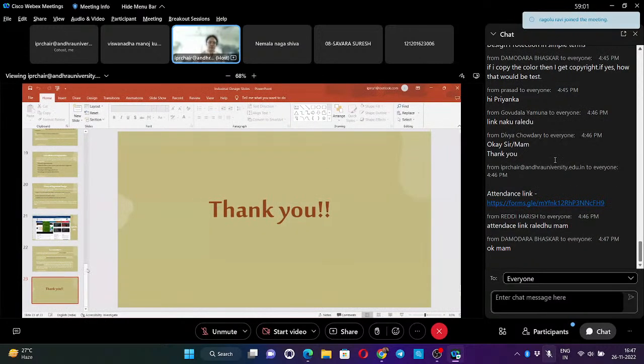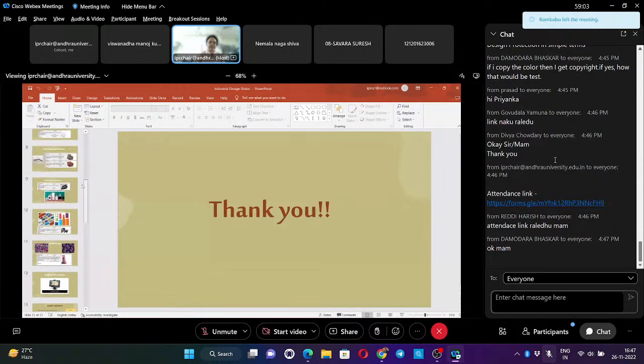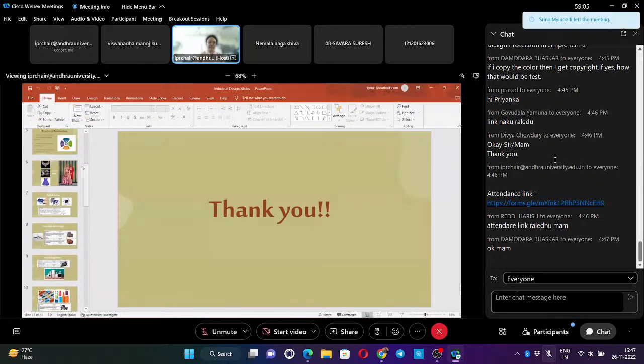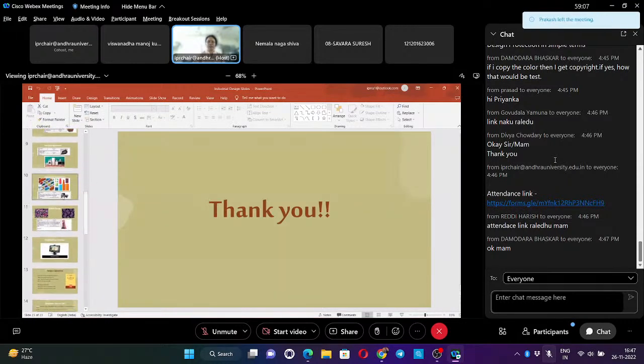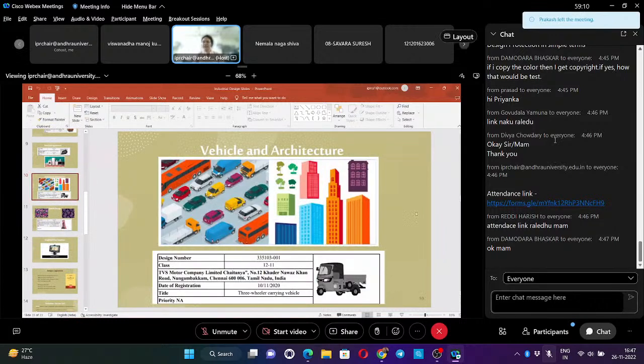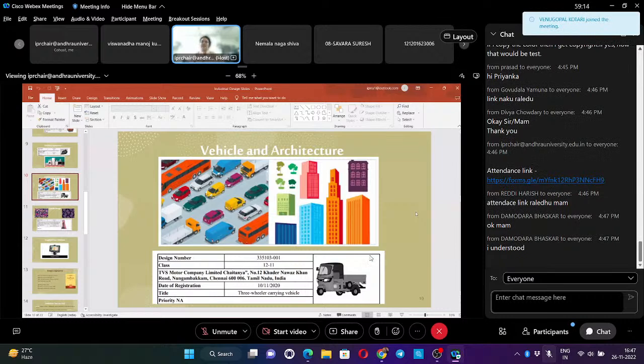Here I told you about this three-wheeler carrying vehicle. My slides are visible, right? The whole 3D thing, they have applied for design registration, not any color. So the whole outer appearance will be important in the case of design. If you copy the color, it's not a problem.